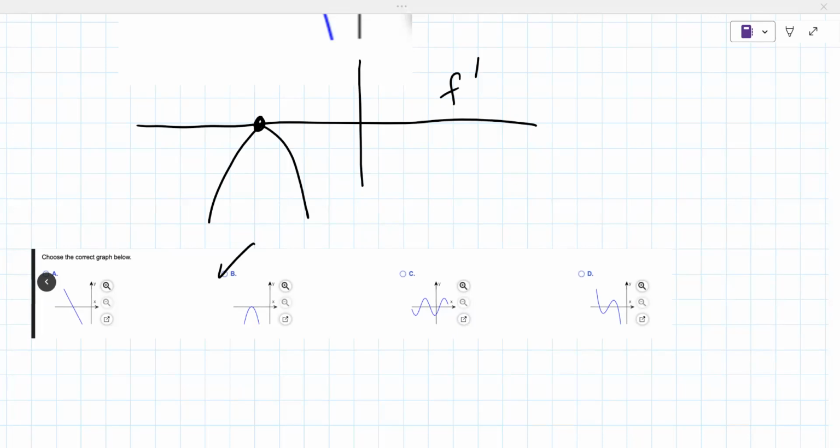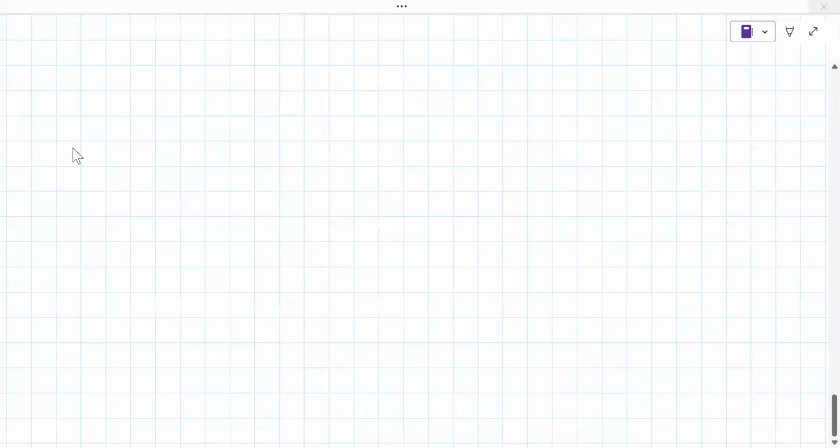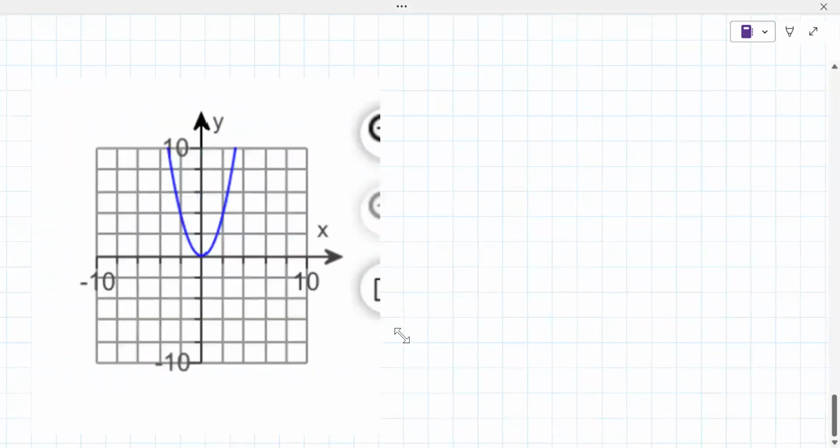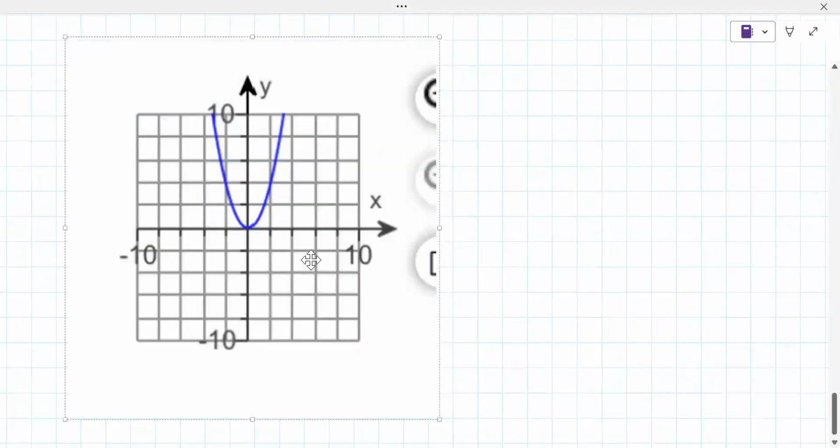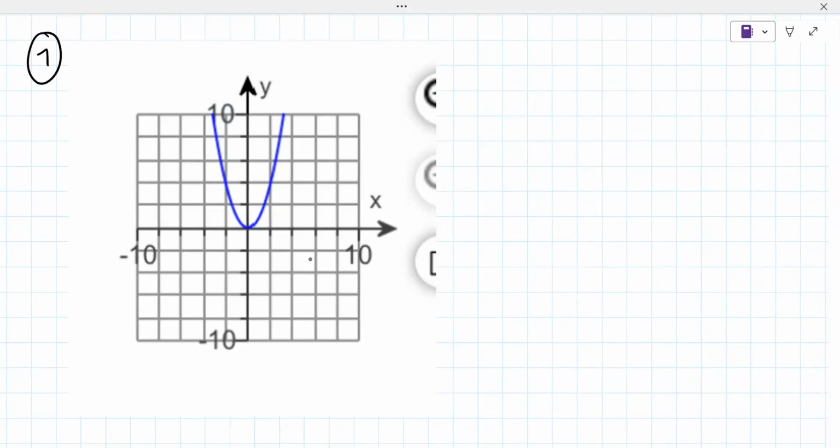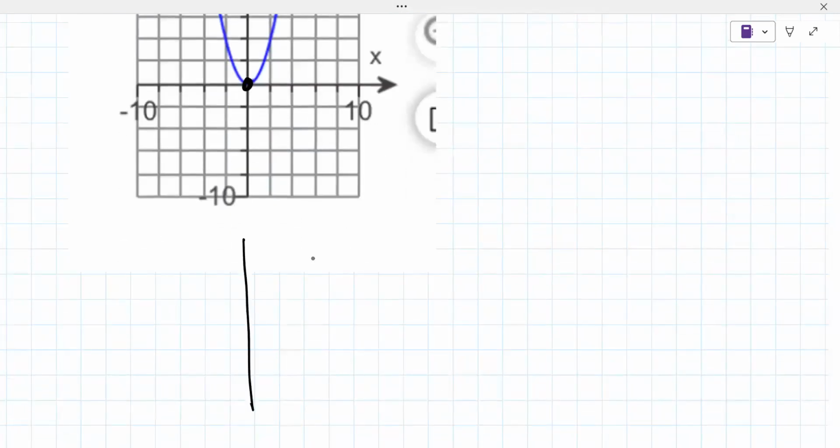Number 7's just like it. And notice I'm doing it without looking at the answers. Looking at the answers is a good test taking strategy at some point, and I do teach that, but sometimes you do just work out the problem. So again, first thing is you identify any mins or maxes. There's a min or a max, and you immediately put that point on the x-axis.